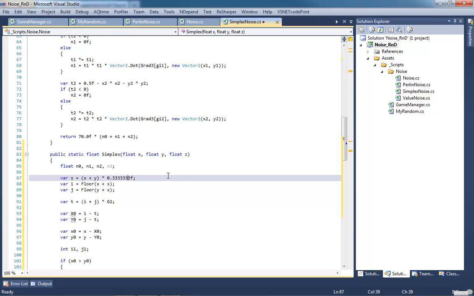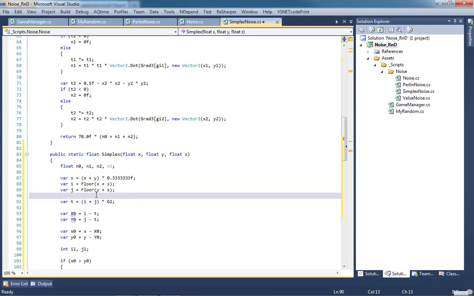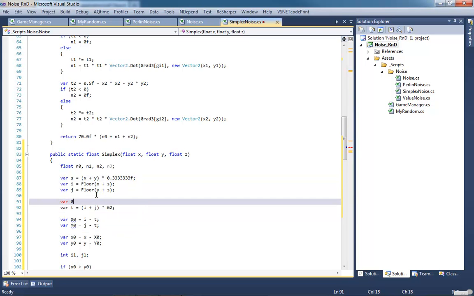That factor is going to be all 3s, because the conversion is 1 divided by 3. So I'm going to put in 1, 2, 3, 4, 5, 7 places of precision. So that will be our conversion factor for this one. Now, G2 is going to be used multiple times, so I will make a variable for this one. So this will be var G2, which will override our other one. And this one will be 1666667, which is 1 6, so 1 divided by 6 to get this one.